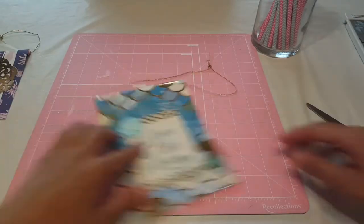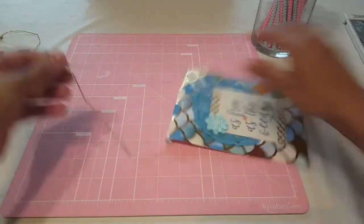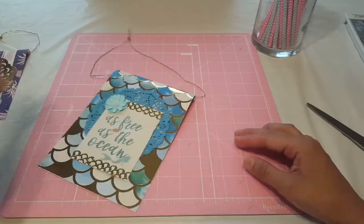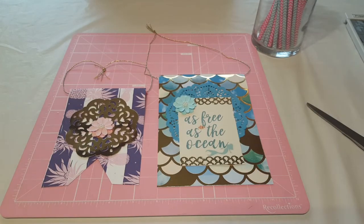And that's it, guys. That was really fast. It was really cute. It's a really nice idea. You can make a ton of these and hang them in your crafting area. You can send these to pen pals so they can hang in their crafting areas. You can do a ton of stuff with these little banners. And again, as you saw, it did not take long, and you can definitely use the stuff that you already have on hand.